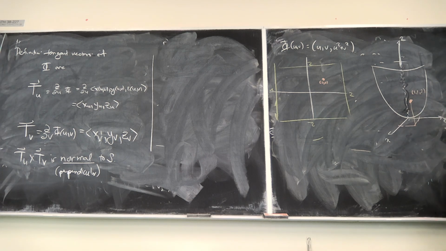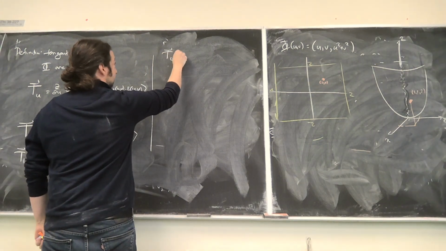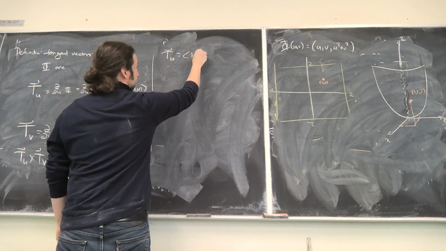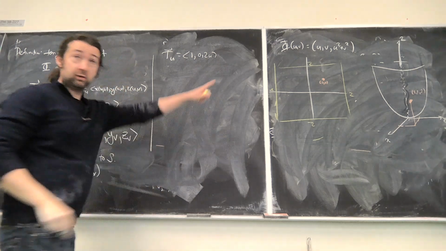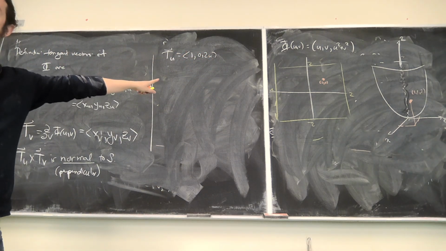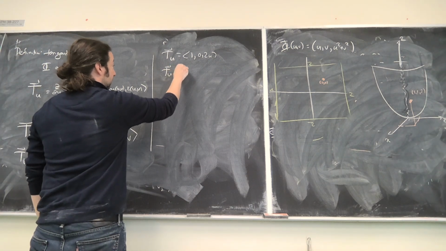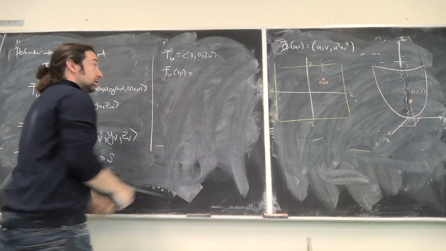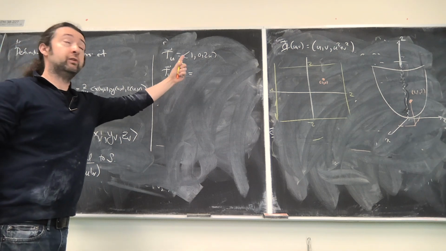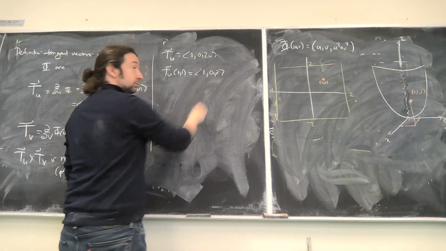What is Tu in this problem? Tu is equal to (1, 0, 2u). So it's the u derivative of the map phi, right? So that is a function for tangent vectors. What is Tu at the point (1, 1)? I'm going to turn information in 2 dimensions into information about 3. It's the vector (1, 0, 2).